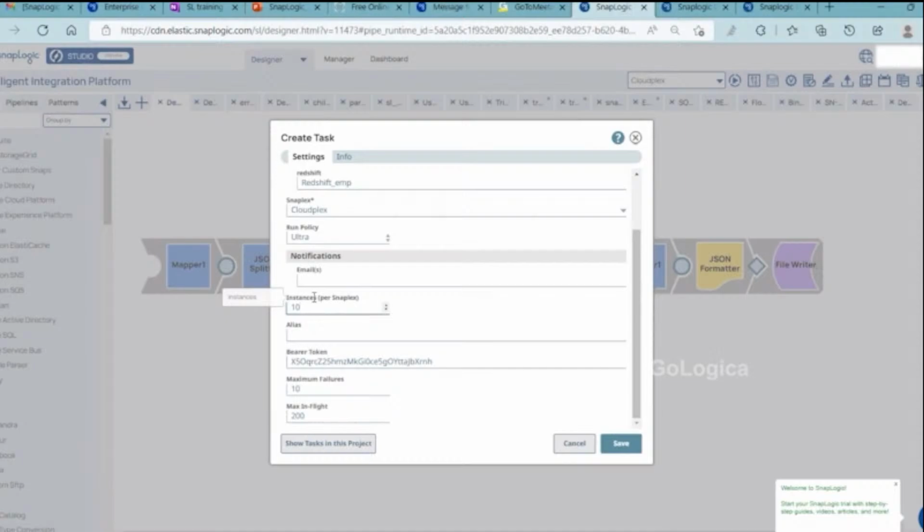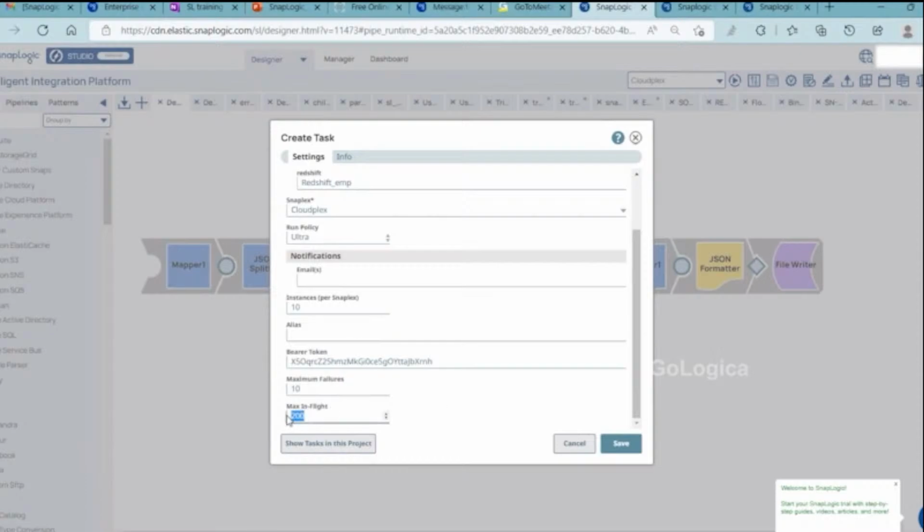Okay, how do we pass data to it? That's another question. There are two ways. This is like a bearer token, how we use it for a trigger task. This is common. And maximum failures: if it receives this many failed executions, the task will be disabled automatically.